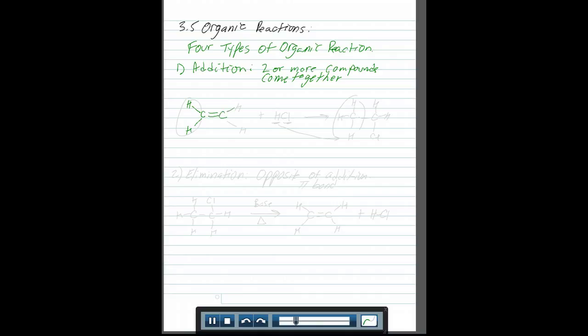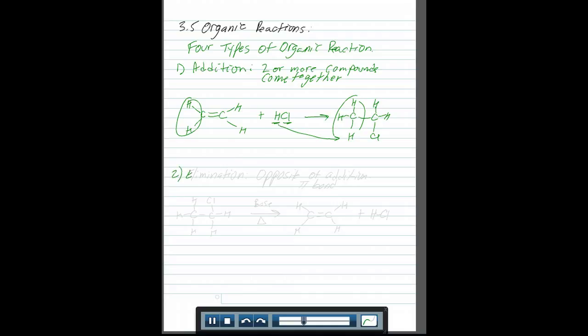We're going to talk a lot about this reaction, this chapter, and starting the next. So I'm taking a double bond and adding hydrochloric acid to it, and the hydrochloric acid adds to the molecule. You actually bond the hydrogen and the chlorine to the molecule. So that's an addition reaction. Notice this hydrogen here added, because I have 2 hydrogens here, now I got 3 hydrogens, and this chlorine added to the carbon. So that's an addition reaction.